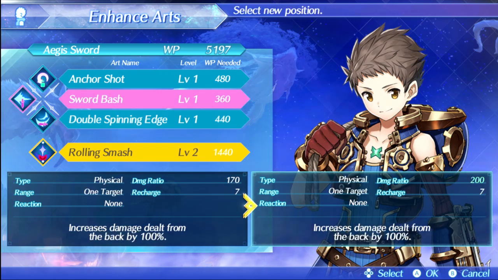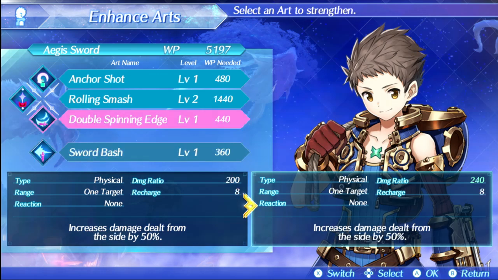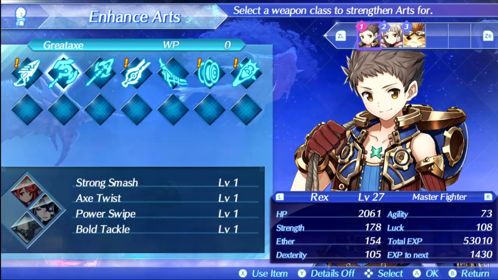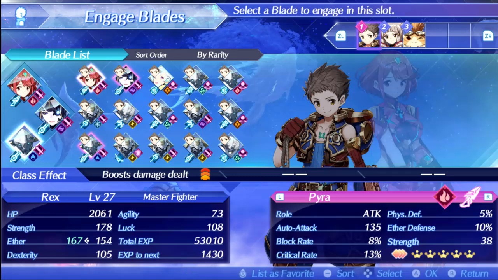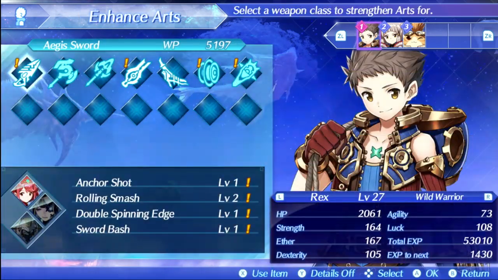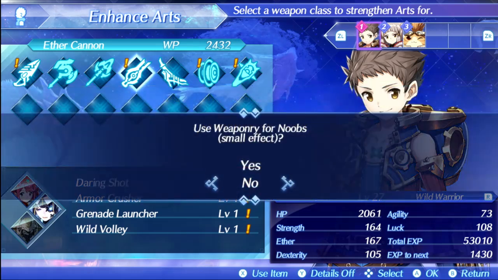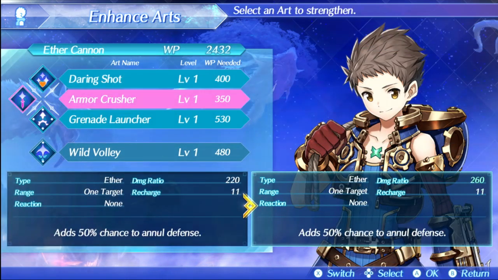I think I hear a sword bash for it because getting to the enemy's back really takes a lot of work. I want to try rolling smash. Interesting, I didn't realize you could do that. What about, hold on, what is this? Weaponry for noobs. Use items. Add WP for chosen weapon class. Okay, interesting.